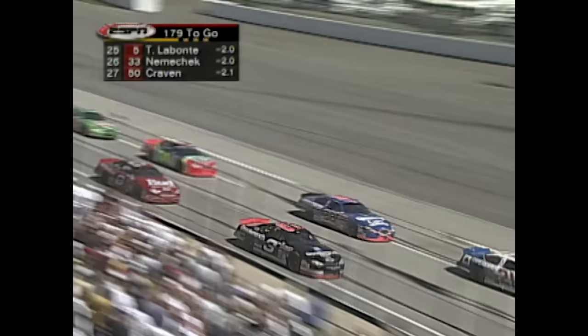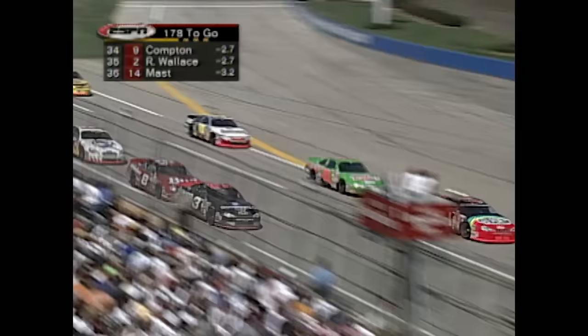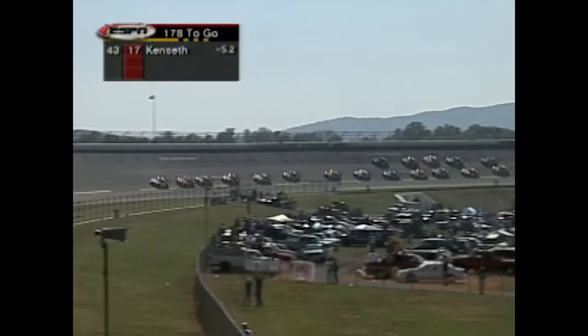The outside line is just not going, Ned, like we've seen it in the past. No, it isn't. That's a little bit surprising, Ben. Of course, we know that the inside line is the shortest way around the racetrack. But right now, that inside line does appear to be a little bit faster. Jeff Gordon, as you mentioned, is going all the way up from the rear of the field, running now in the 10th position, content to hang on to Dale Jarrett down on that inside line.